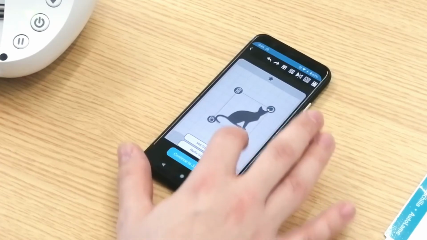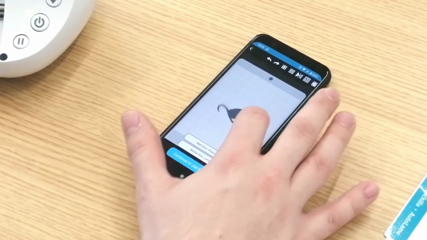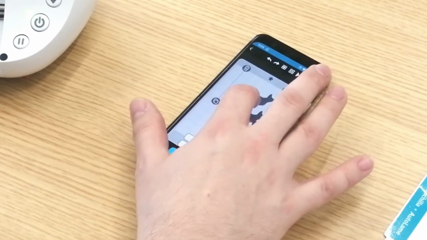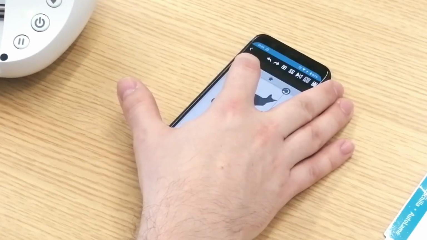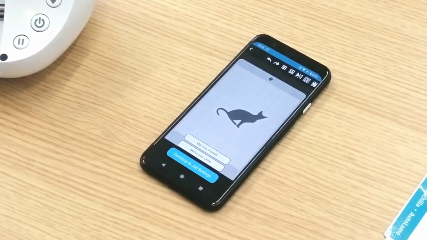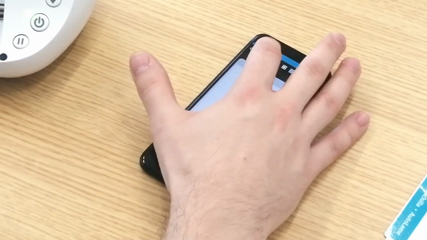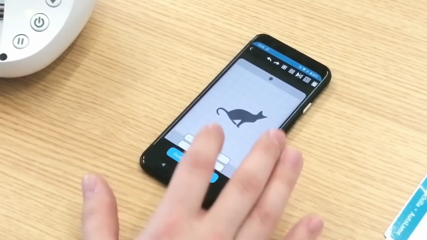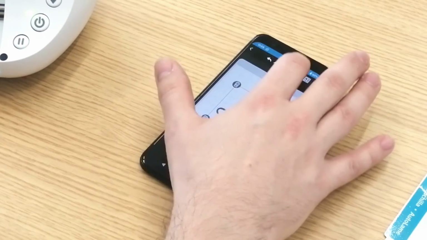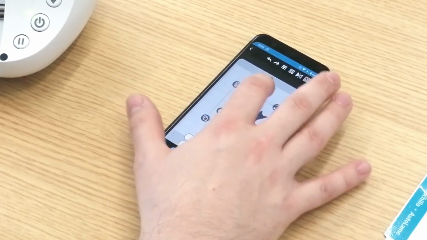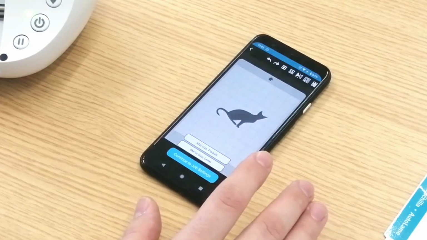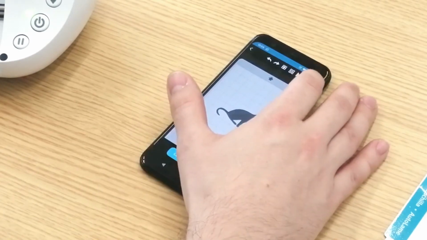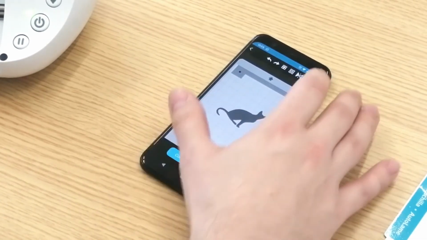Press and drag the Resize button to change the size of your design. Press and drag the Rotate button to rotate it. Press the Duplicate button to create additional copies. And press the Trash Can button if you want to delete that object from your design. You also have options at the top of the screen for Undo and Redo, for grouping and ungrouping if you have multiple designs on your page, for mirroring your design. We have an auto arrange option, which will arrange multiple objects on the page together if you've got multiple ones on your design. And we have the print and cut option that gives you your registration marks.